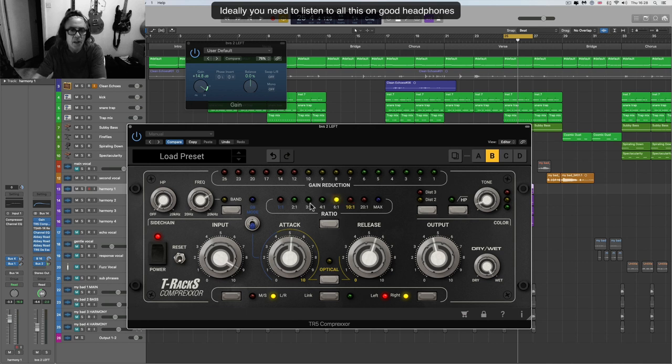So the other thing this will do, if we take that off now, is if we give it a long attack like that and a shortish release, somewhere around there, 2-to-4, in 3-to-1, 4-to-1 and 6-to-1, we get that DBX over easy vibe, yeah?